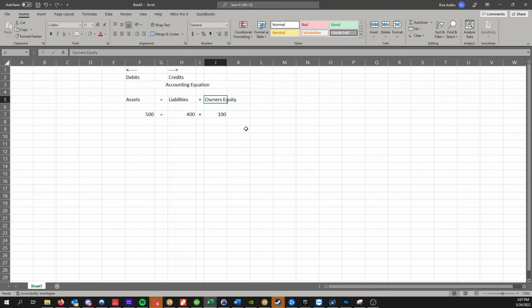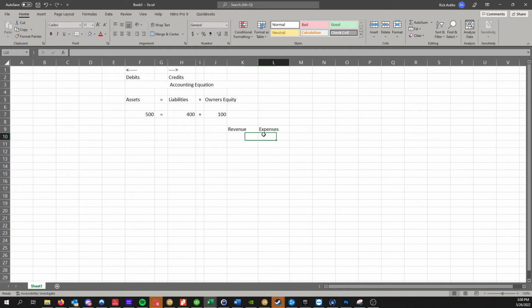Now, owner's equity is actually made up of two more types of accounts that we call temporary accounts. Now, these assets, liabilities, and owner's equity are permanent accounts. They live on our balance sheet, and they don't arbitrarily reset to zero after an accounting period. They roll from one period to the next at whatever their balance is. Now, we also have revenue and expenses that affect owner's equity or retained earnings specifically. And so we have to learn how to debit and credit revenue and expenses appropriately. All we have to do in order to realize which way we do that is think about how they affect owner's equity or retained earnings, right?